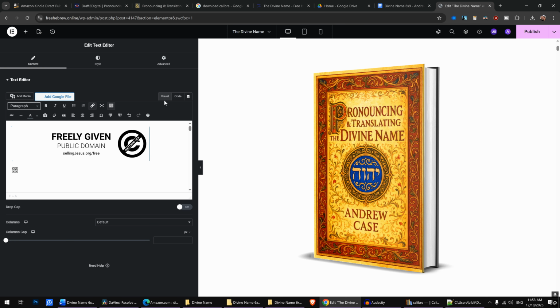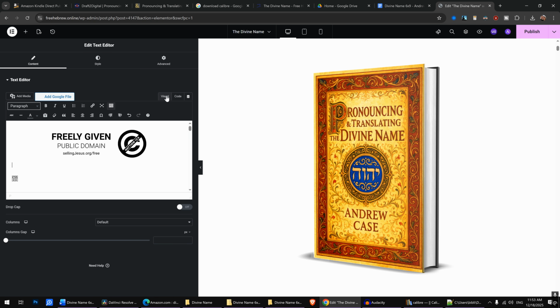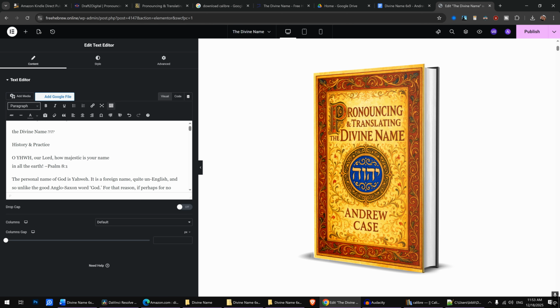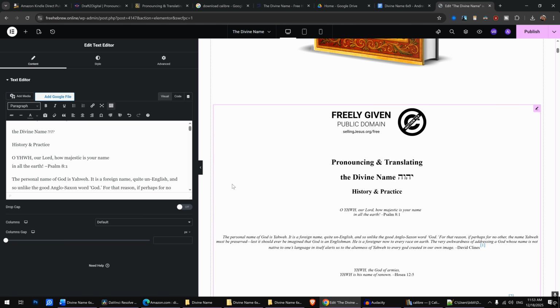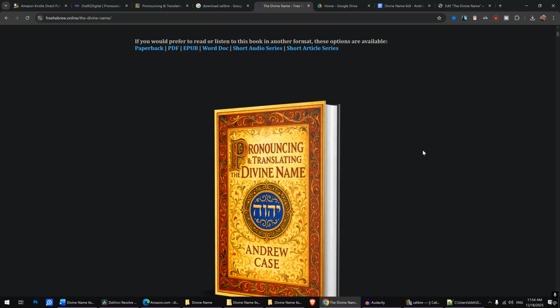I'm going to switch it from visual to code. And then here is where it will be empty in your case, and you can paste everything that you just copied from Notepad++. Then you switch back to visual. Even though it doesn't look that nice here, if you scroll down, what you're going to see on the page looks like this. And then here's how it looks in dark mode.